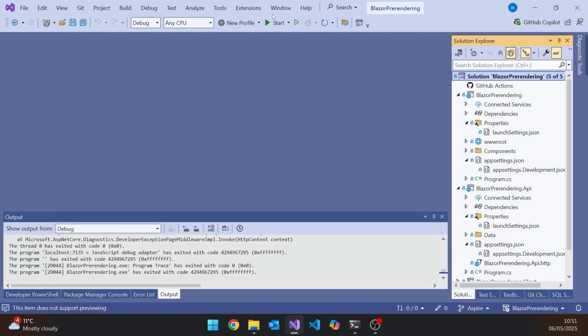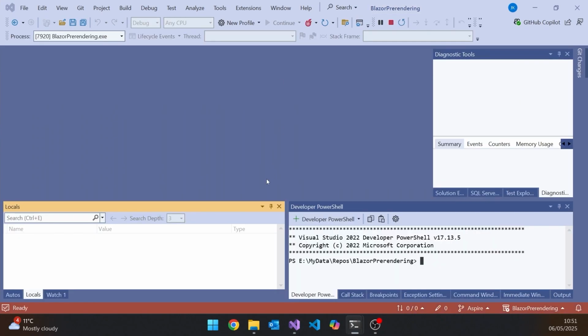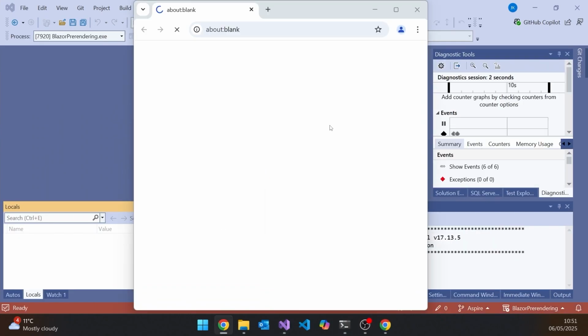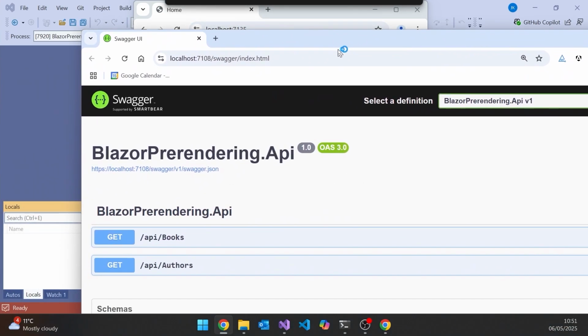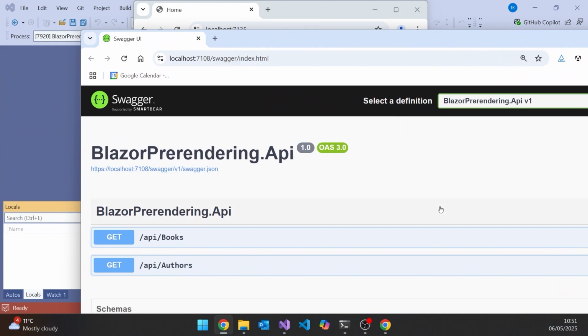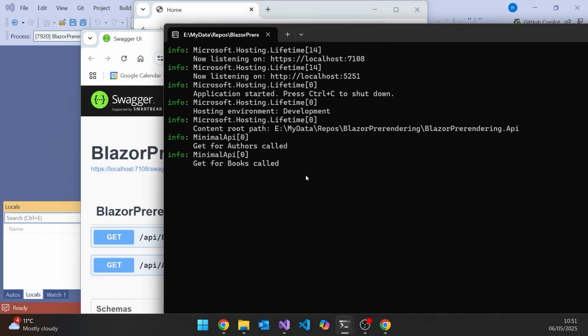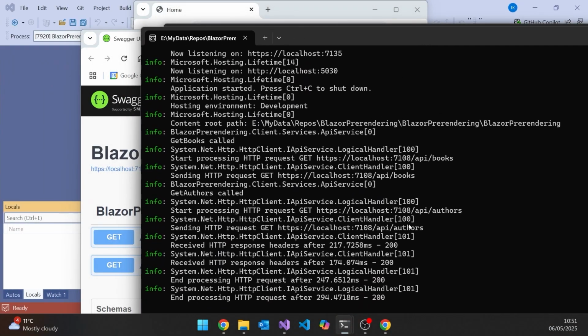So if we run that up, then we'll see that we get lots of things starting up. So we get here the browser that's showing us the actual Blazor. Over here, I've also got the browser that I had started to show us the Swagger on the API. And we also get a couple of consoles. So that's the console that's logging on the API itself. And then this one is the console that's logging on the host and showing us the YARP forwarding and that sort of thing. So it's all getting a bit complicated.